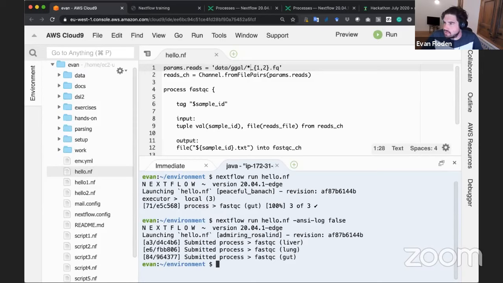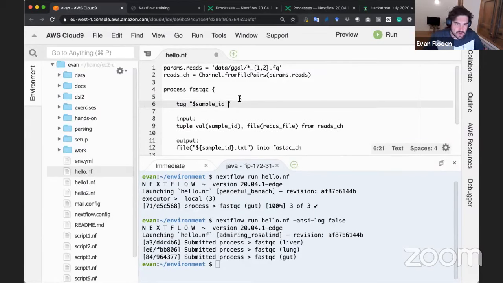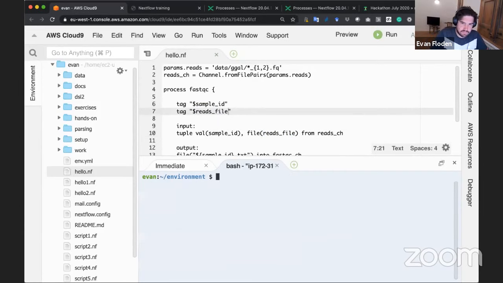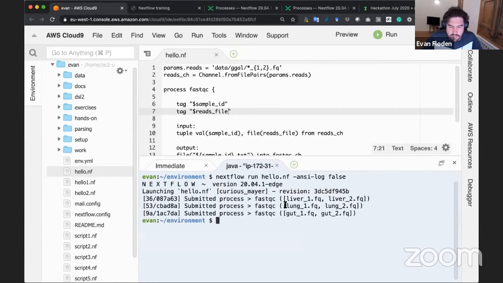So can you assign multiple tags to one process? I'm not sure. We can try. It would be kind of weird, but let's say like this. If you needed to do multiple, you could definitely split them up like this, and you could do some other sample ID here, or something else. You can test this stuff. I'm not sure what happens. It may not like it. Imagine that we had a directive, which was then also a tag, which was also the reads file. Try that. It may just take the last one here. So it looks like it's just taken the reads file there.